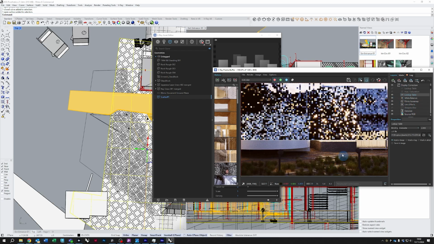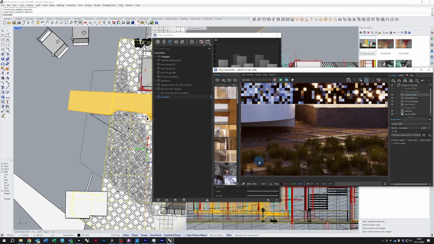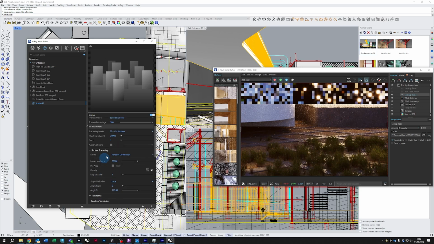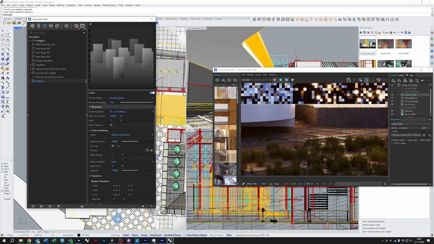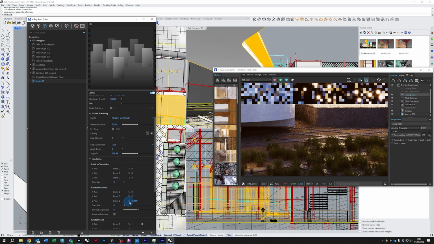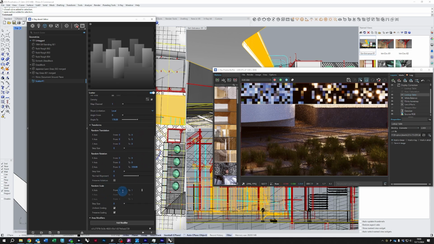So here we see it. Now they're all the same size, and I think by default here they have a random rotation set where they all rotate. The random scale at the moment is from 1 to 1, so they will all be the same scale.